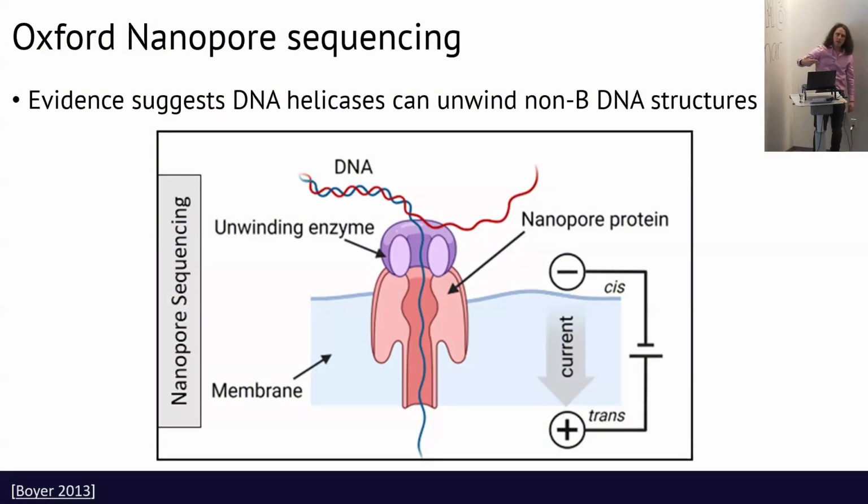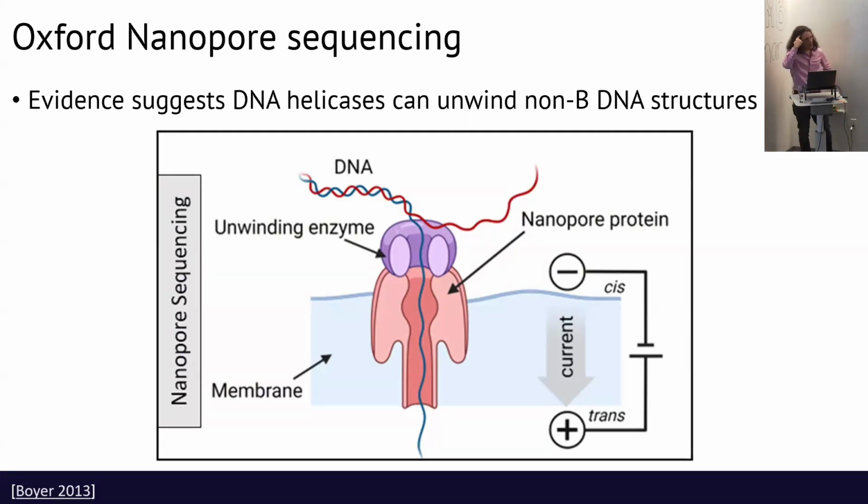Depending on what bases are in the nanopore at any one particular time, and it's really hard to find this information, but we believe there's about 6 bases in the pore. It depends on the size of the bases. Depending on which 6 bases are in the pore, you get a disruption in the current, which you then use to base call, because different configurations of 6-mers will give you different disruptions in the current. So this is mostly used for base calling, DNA sequencing.